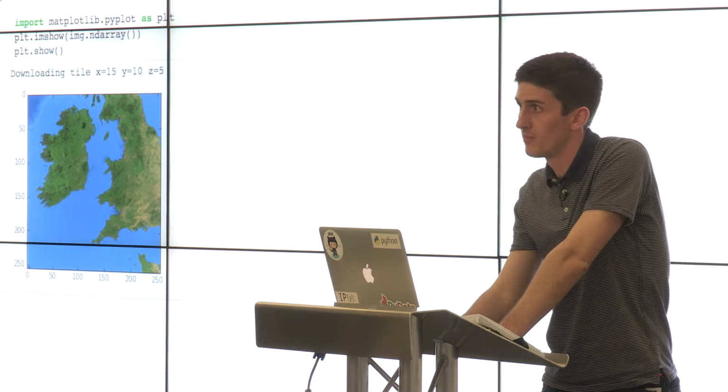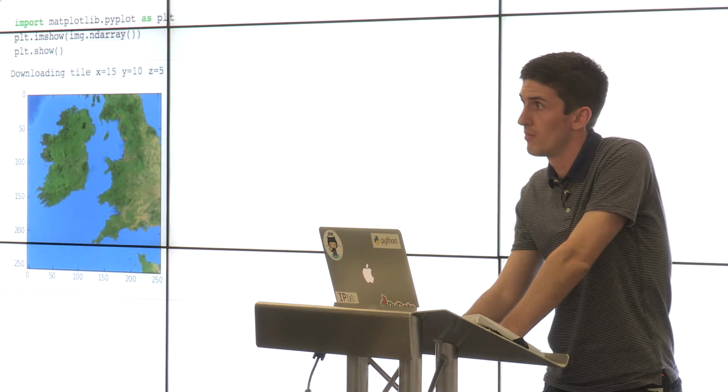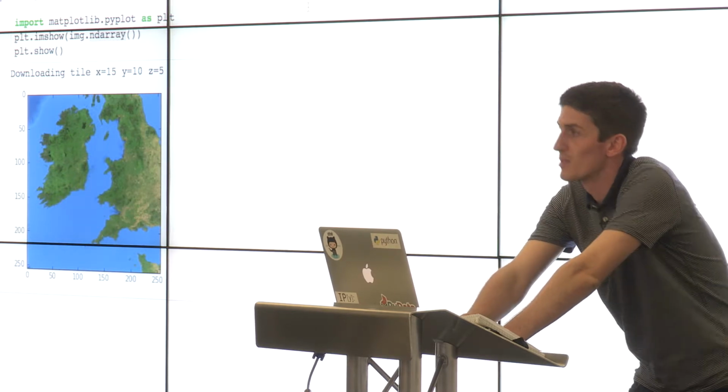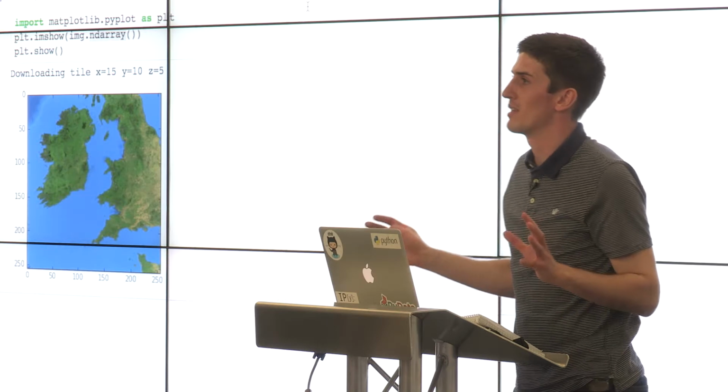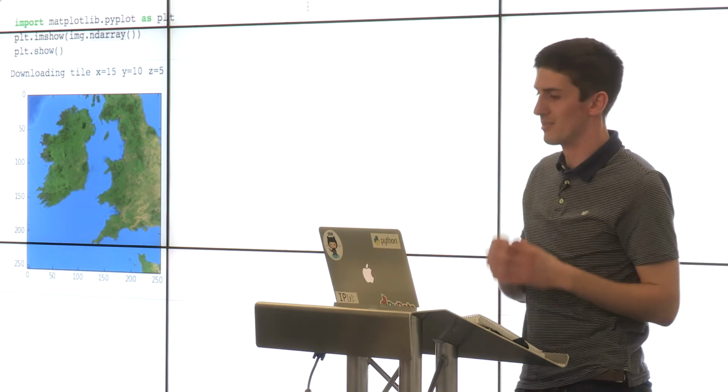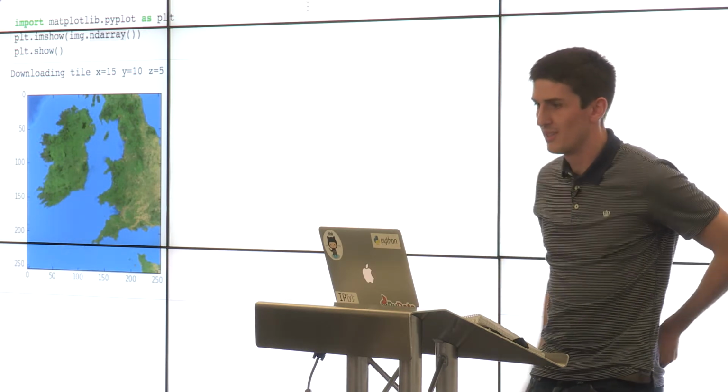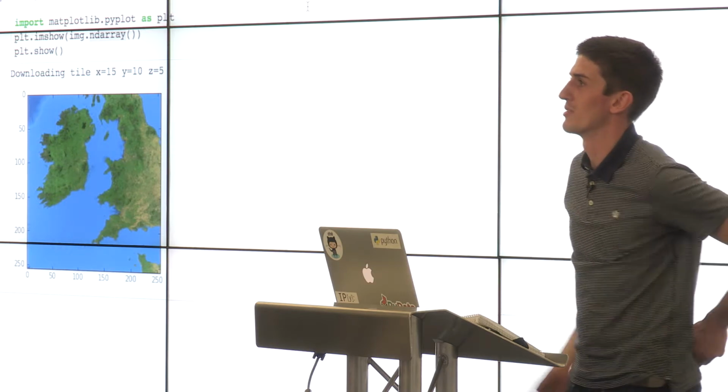In this case, Biggus doesn't need to read all the file. It can read only part of the file, getting just a tile. OpenStreetMap have already split the image into 2 to the 5 images.